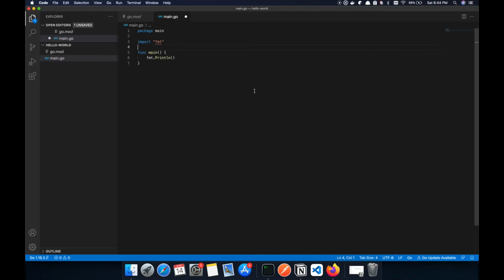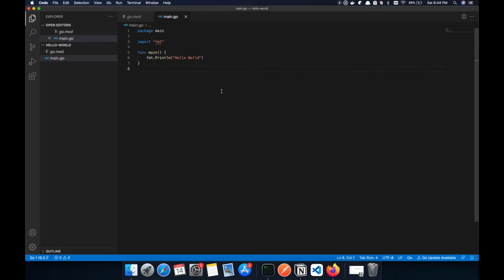And if it's the first time you're using Visual Studio Code, it's probably asking you to install some plugins for Go. That should appear on the bottom right of your screen. Please allow it to install all of the plugins that it's asking you to install. Once we have this code written here, we're going to pass in hello world. This is mostly the first code that everyone writes in their programming career. So yeah, this is a full-fledged Go program.